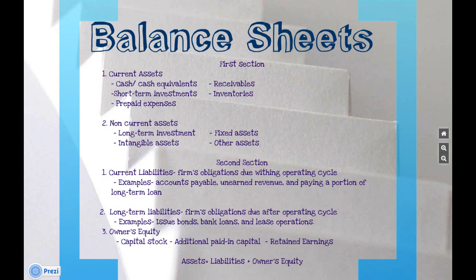Owner's equity. Owner's equity is divided into capital stock, which is the par value of shares issued by the company, additional paid-in capital, the excess of amount paid over the par value, and retained earnings, which is the corporation earnings that the company retains for its own use. The bookkeeper needs to know the number of shares authorized, issued, and outstanding to calculate the owner's equity.